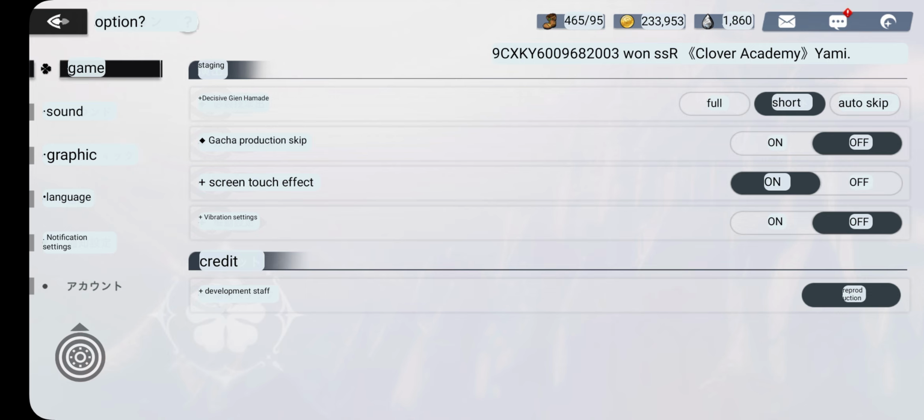Gacha production skip, that's basically when you're summoning, when you're doing multi-summons and stuff. That is basically automatically skipping the summoning animation. Now, I have it as off. I think standard is off as well, and I'm gonna keep it off because sometimes I do actually want to feel the hype, you know, like when you're summoning. That's one of the things.